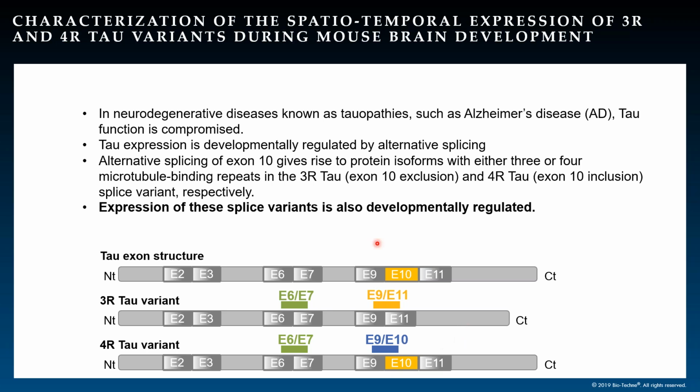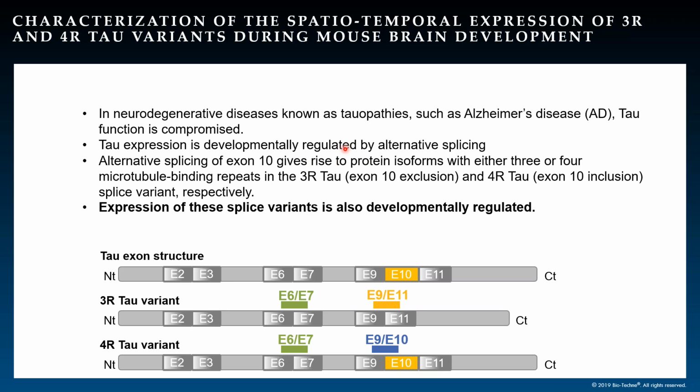Now, the tau expression can be very significant with respect to the developing embryo, especially in the developing brain, wherein the different splice variants of these tau proteins have individual functions to play. But identifying these splice variants has been quite a challenging task for researchers that have been studying tauopathies or Alzheimer's disease. But using the BaseScope assay, we are providing a solution where you can individually identify these different splice isoforms of the tau protein and visualize their detection in situ.